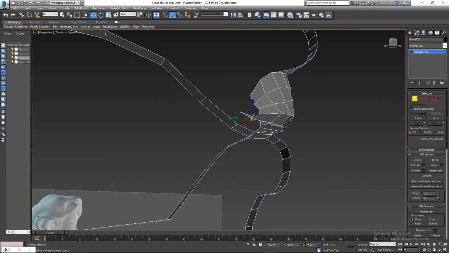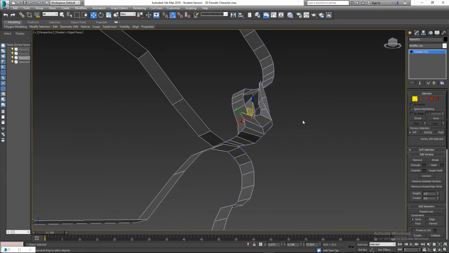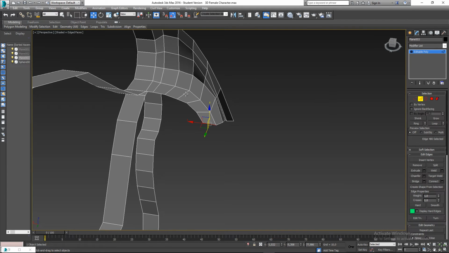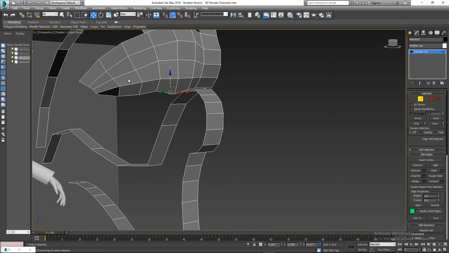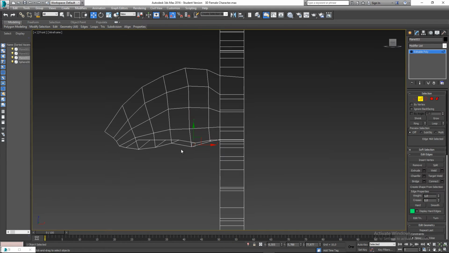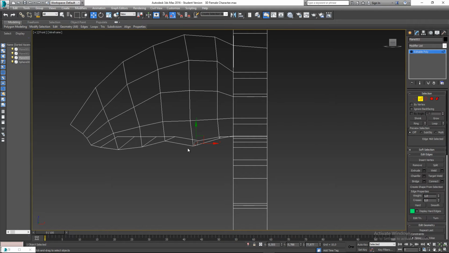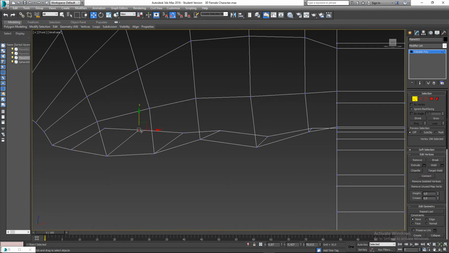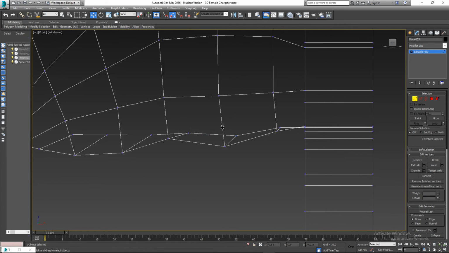Okay, and then from here is where you start building out the lip. So from here I might need to go to my front view and I'll hit F3, so I can now start to select those edges there at the back and start giving them some shape. So if I can go to vertex mode as well and then bring those down. Okay, so again, your sketches can only take you that far.